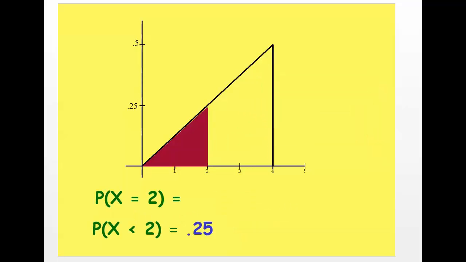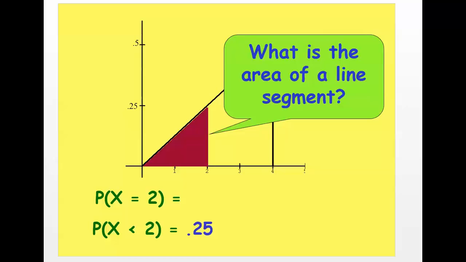Okay, let's add another question then. What about exactly at 2 versus less than 2? Well, less than 2 goes back to that same picture we just saw. We've got a base of 2 and a height of 0.25, so it's still a triangle. But what about exactly at 2? Really, what I'm asking when I say exactly at 2 is the area of a line segment. And a line segment has a length, but it doesn't have a width. In order to find an area, you need to have a length and a width of some kind.